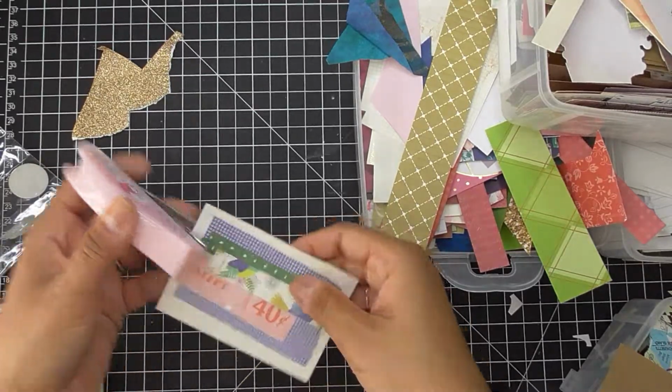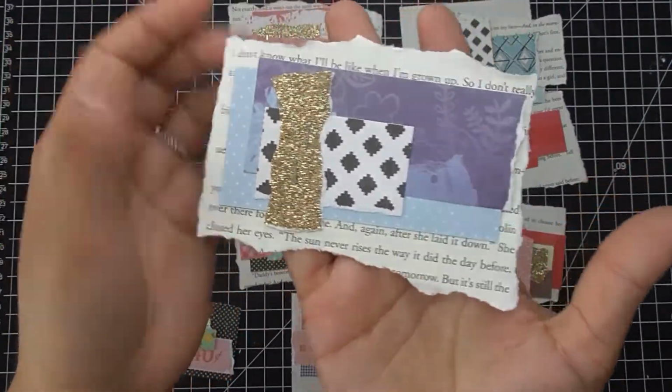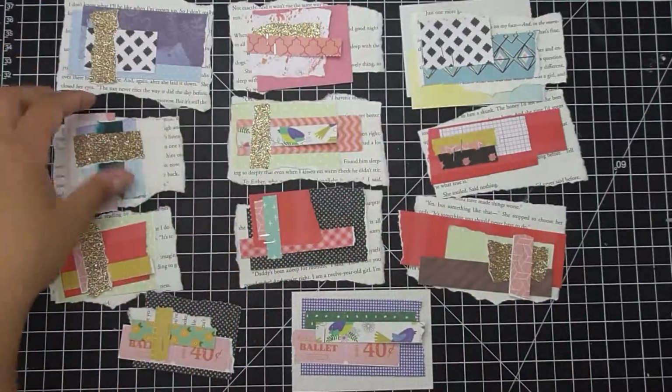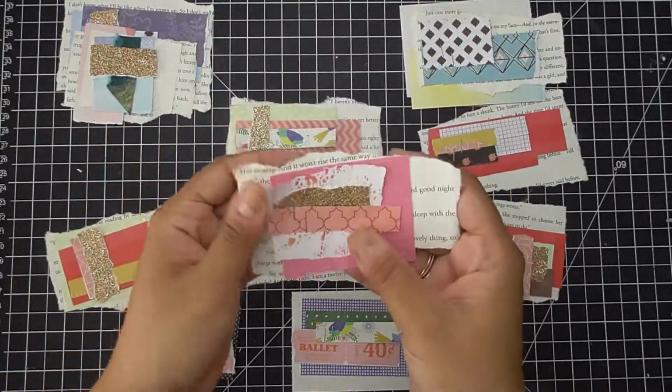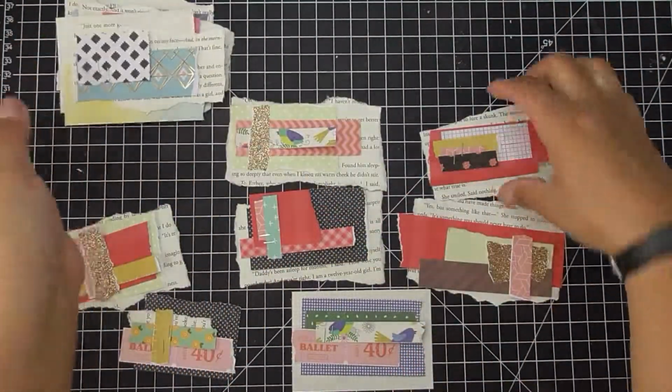I hope you were able to make some clusters with me. These are the ones that I just created, and they were a lot of fun to make. I really love making these with my scrap papers, and in just a moment I want to show you how to use these to create some greeting cards. I hope you give these a try.